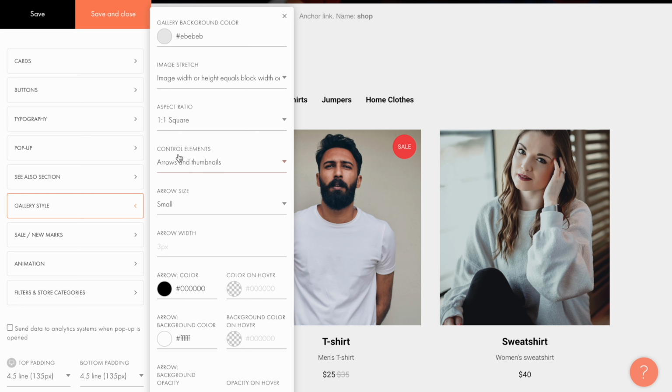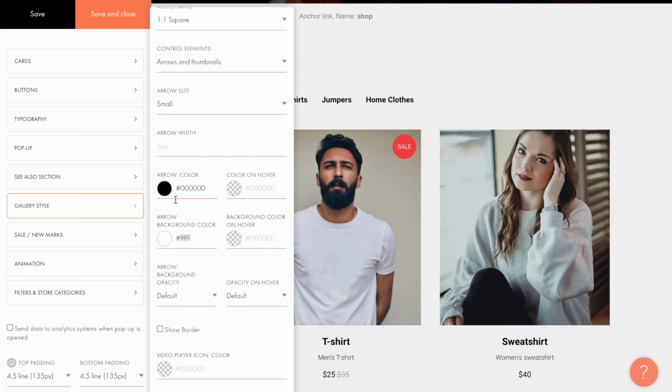I would also like to point out that stretch and aspect ratio are really important things that often go unnoticed. If you use different photos, that is, both horizontal and vertical, it's better to upload all of them and see what you get. If you want them all to look the same, you can use the default settings, but if important details get cropped out, choose the second stretch option. Same goes for the aspect ratio. It depends on what photos are used in your project.